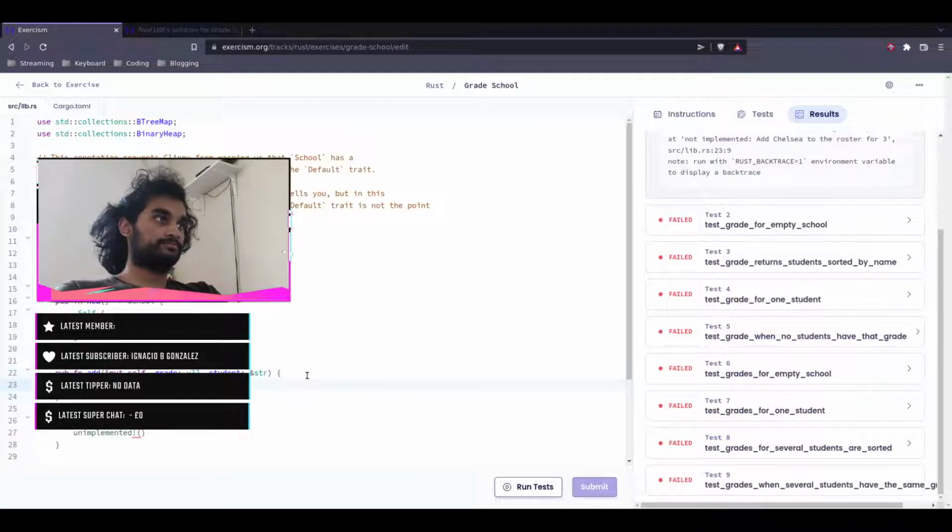So this gets the grades from this school object, then creates an entry for the grade, checks if there's an entry for the grade. If there isn't, you insert into the binary heap for that entry and push the student's name for that grade.